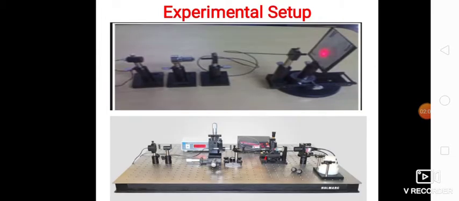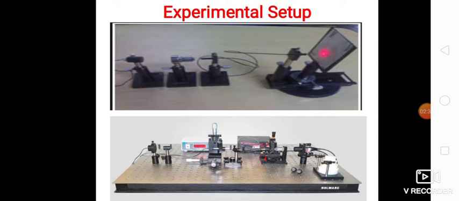Let's see how our experimental setup will look like. I have presented here 2 images. The upper one is the close and the bottom image is a far view image. In the first figure, I am starting from the left hand side. The source is there which will convert an electrical signal into light. That light will pass through an optical fiber and at the end side, remember here you are not converting your light again into electrical signal at the receiver side because you want to project a light on a plate.